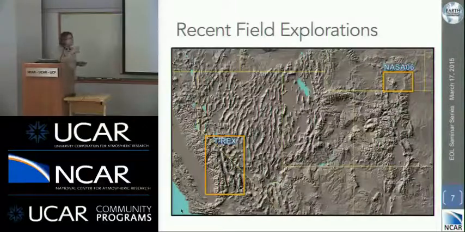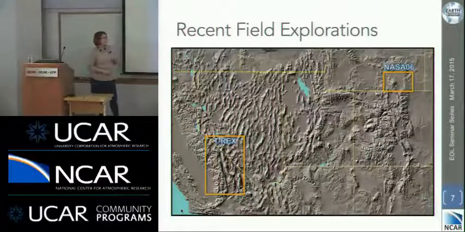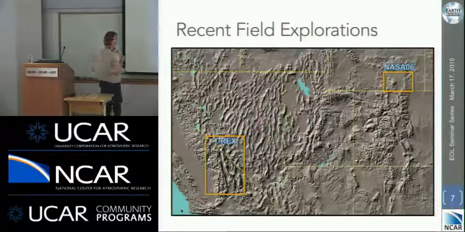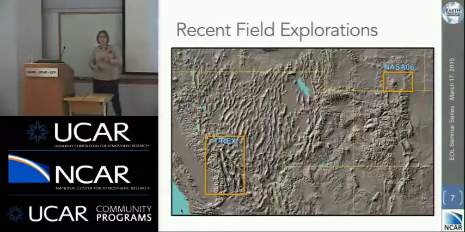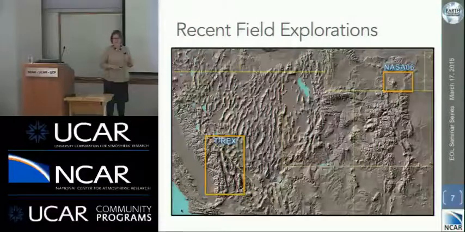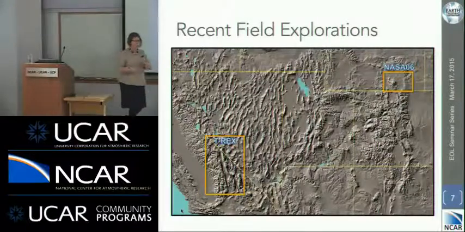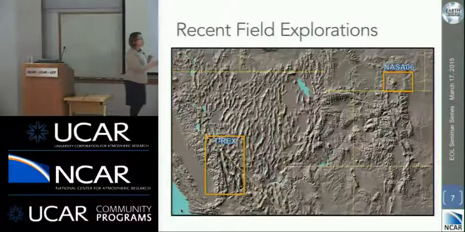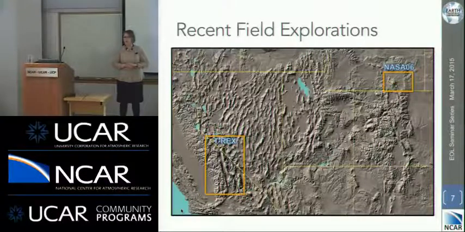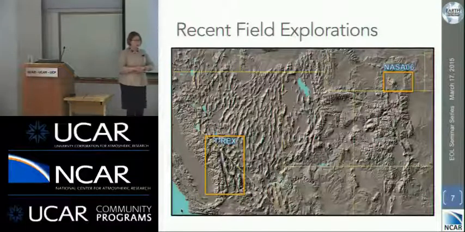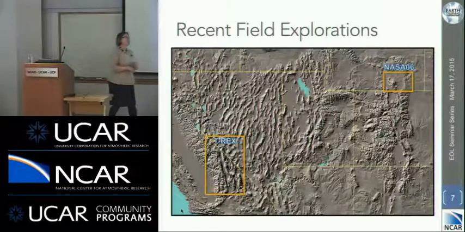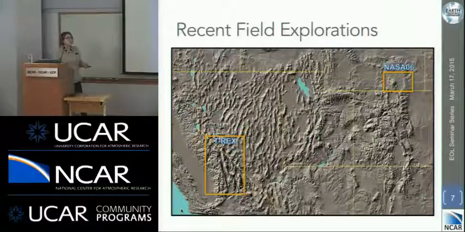The major field exploration was the Terrain-Induced Rotor Experiment (T-Rex) in Owens Valley, Southern California in 2006—a large international field campaign with significant ground-based instrumentation. It was very successful: we documented mountain waves, the rotor internal structure, and wave structure at high levels. That was the first official deployment of the G-5. This talk, however, focuses on another, smaller field campaign—WYOMING-06—in southeastern Wyoming, an orographic cloud and precipitation experiment rather than a mountain wave experiment. It shows the value of exploiting all data collected for research beyond what was originally planned.